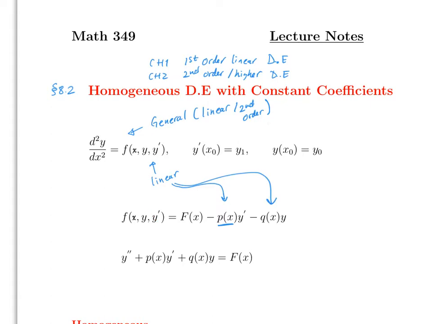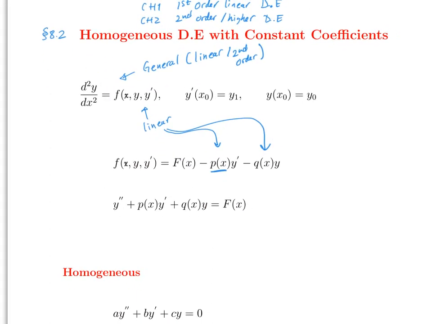Now if we rearrange the terms, we will end up with this. And by rearrange, I mean we move this to this side and this to this side. Remember that this, by definition, is the second derivative. Remember that this is just another name for y double prime. So therefore, if we rearrange this, do a little bit of algebra, we end up with something like this. And this is the equation we're going to focus on, at least for the beginning of the section.